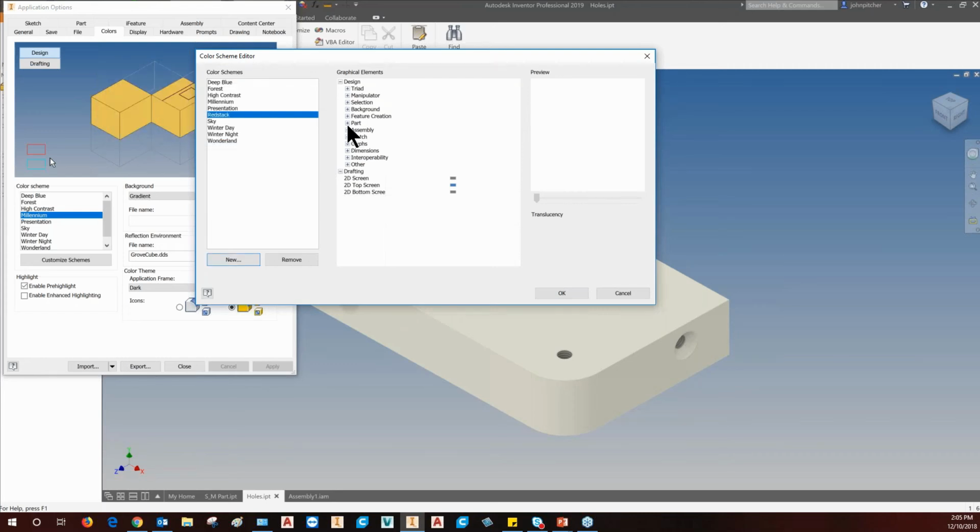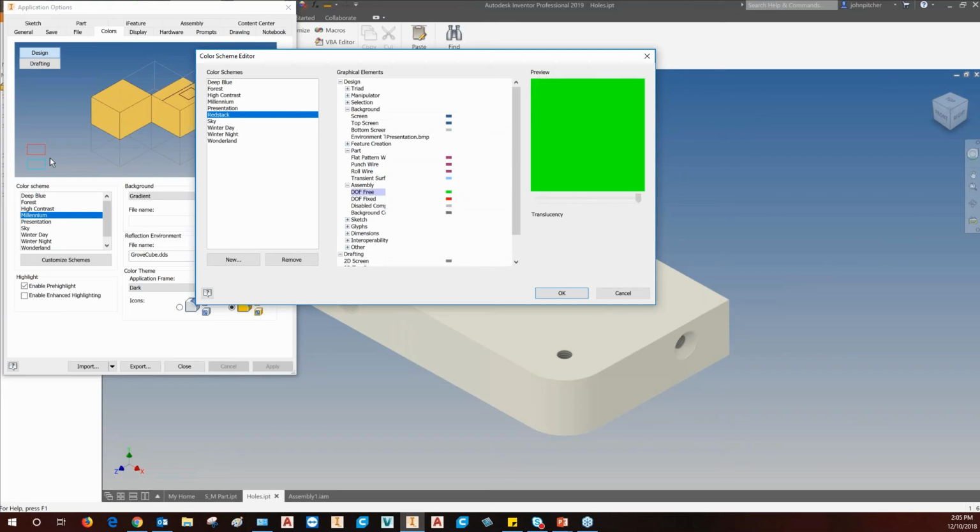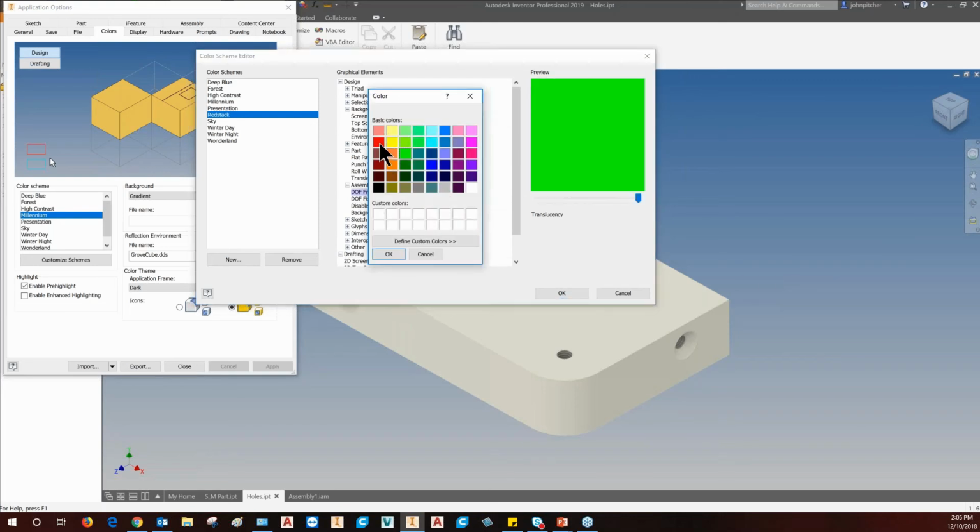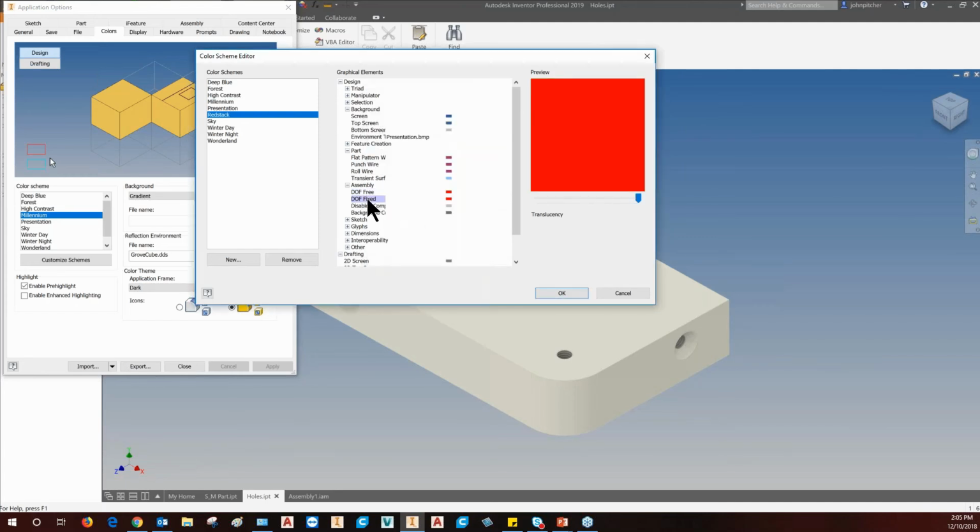So in here, we can basically pick in part mode how we want to see all of these different options for creating, like what color we want to use for these particular items. So yeah, I think you'll find that beneficial. Your degrees of freedom arrows are green at present. You could simply click on the color and say, actually, I would like that to be red or whatever. Okay, so yeah, quite valuable.